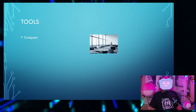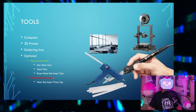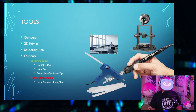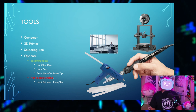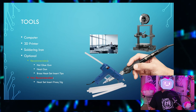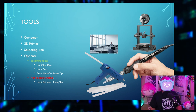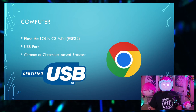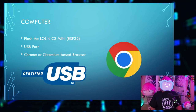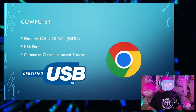You'll need a computer, a 3D printer, a soldering iron, and optionally a hot glue gun, a heat gun, and brass heat set insert tips for the soldering iron, but I would not recommend using a heat set insert press or a jig. Okay, so for the computer, you'll need it to flash the LOLIN C3 Mini ESP32. The computer will need a USB port, and you'll also need a Chrome or Chromium based browser.